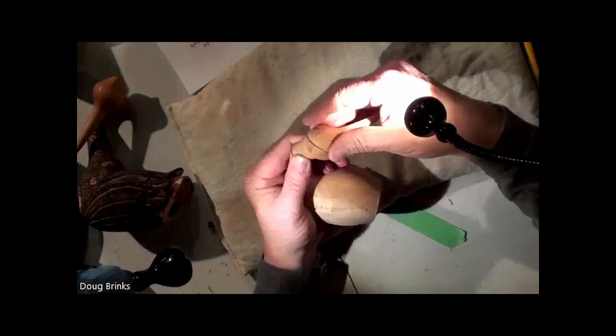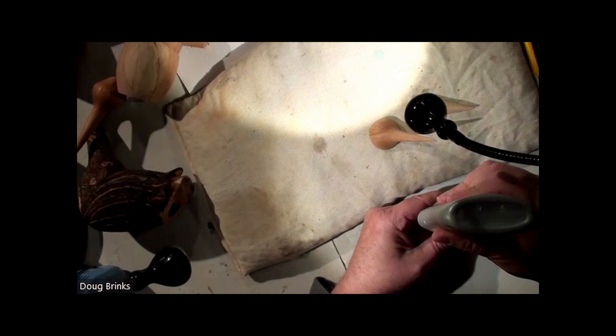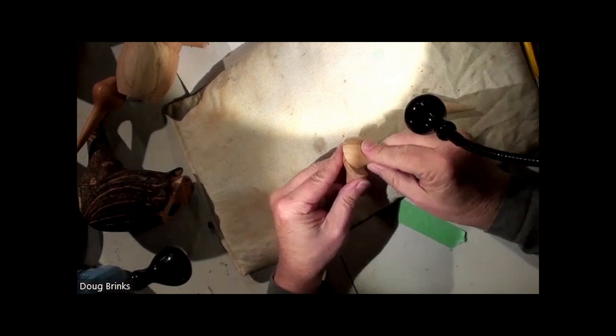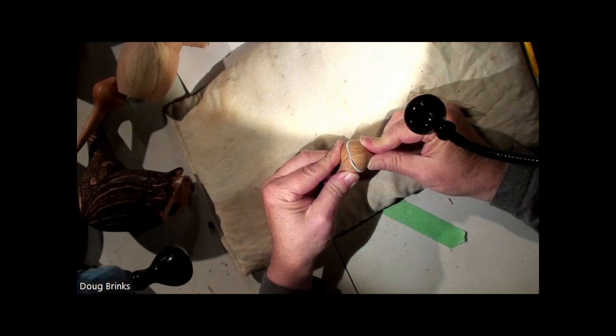So what I'm going to do, I'm going to glue this up so I've got something to hold on. Put the eyeball on the other end. I don't know how I would use it.